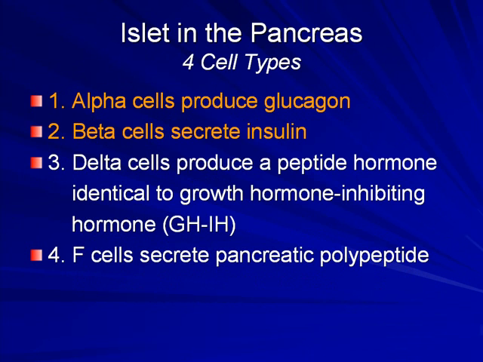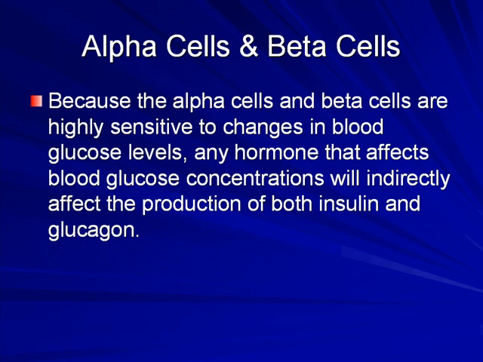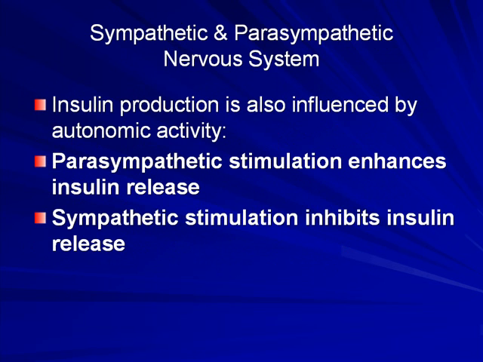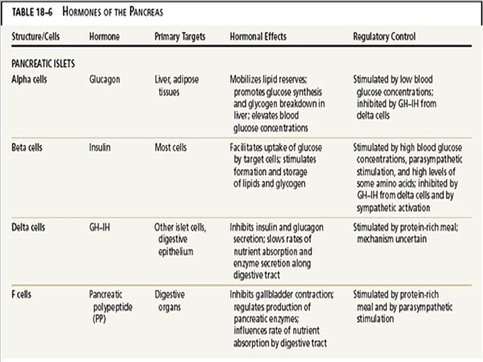Pancreatic alpha cells. Alpha cells produce glucagon, beta cells produce insulin. Okay? And you can read a little bit more about beta cells and alpha cells. We already talked about the autonomic nervous systems, sympathetic and parasympathetic nervous systems, how they enhance insulin release and glucose release. I'll let you go into another table here that shows you. That's out of your textbook, 18.6. Please review. Okay? Very good.